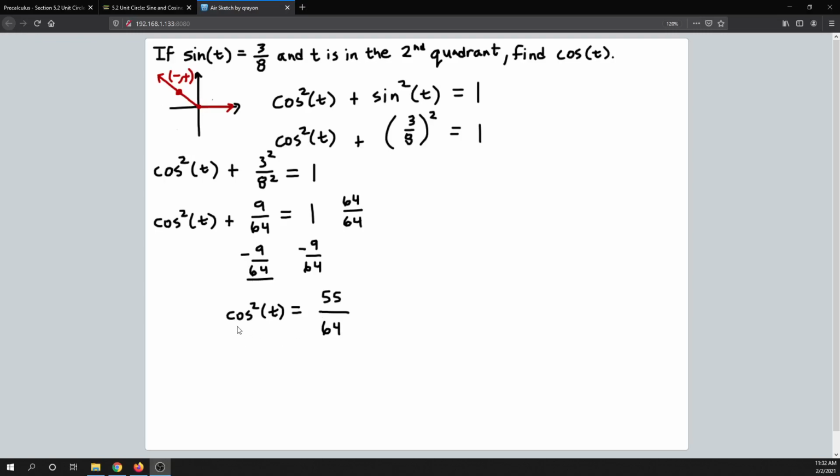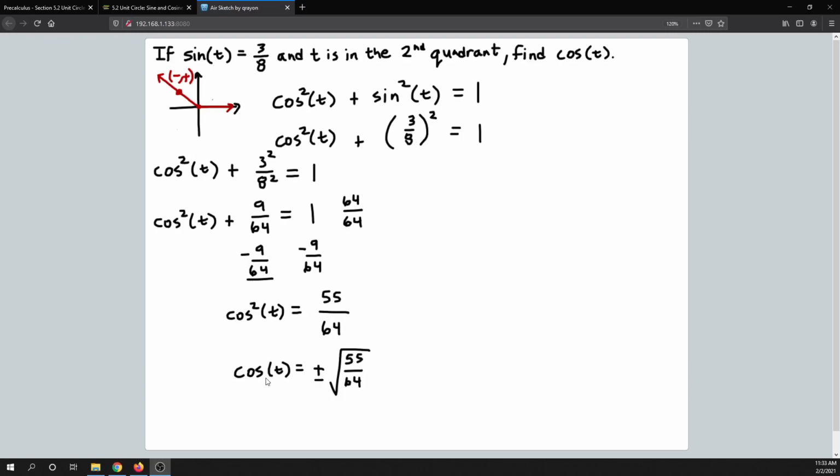All right, so now we have cosine squared by itself on one side of the equation. And so now we can use the square root property to solve for cosine. You can think of that as taking the square root of both sides. The one thing that you cannot forget is that you have to put this plus or minus here. As long as this number is positive, there are two solutions to this equation, one that's positive and one that's negative. And so the solutions are going to be plus or minus the square root of 55/64.